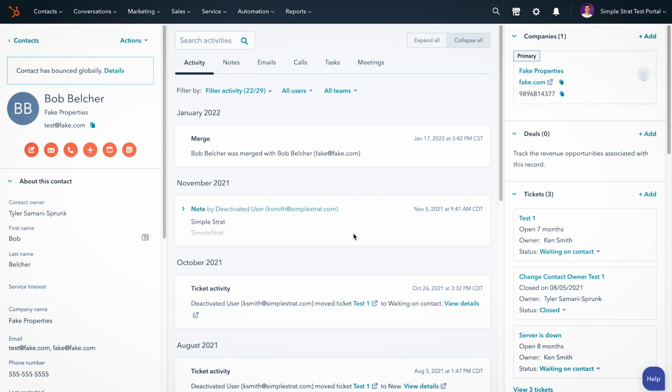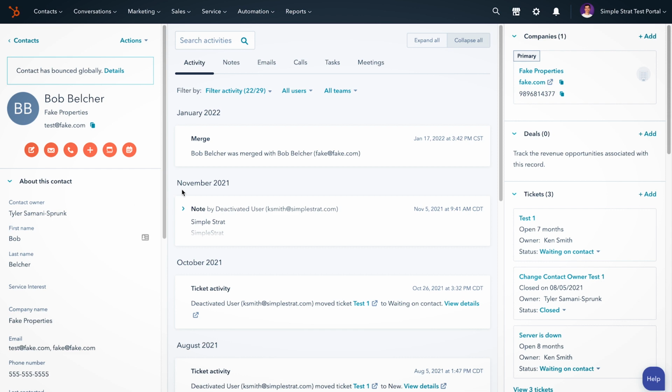So let's dive in. All right, now we are in our HubSpot portal, taking a look at our contact record for Mr. Bob Belcher here. So Bob already has his contact owner set to myself, but let's say I need to collaborate with Allie on my team as part of the sales process. But we have our permissions set up in a way that everybody on our team can only view or edit the contacts that they own. So right now, I want to be able to continue to own the record for Bob, but I want to add Allie to be able to own it as well.